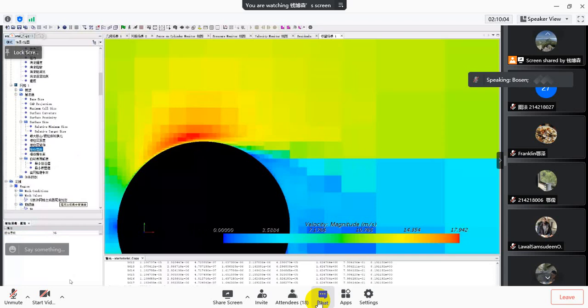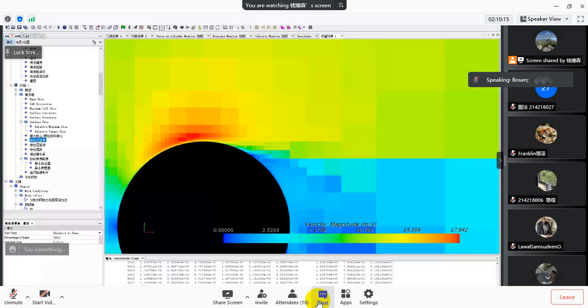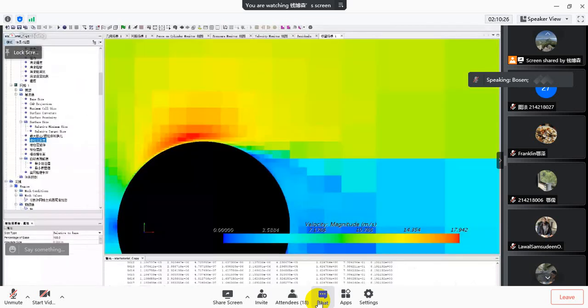So what I usually do is I open up an Excel file, so I'm doing the calculation in the same window. From 1 to 16, we have the growth rate of 1.05.